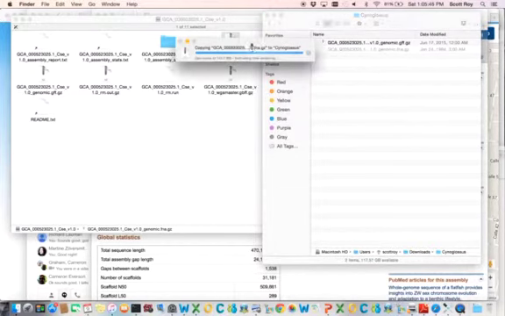This is going to take longer because this is the whole genome. So that's 144 megabytes, which is a lot bigger than the annotation. Okay, so that's taking some time. Eventually here we're going to have the two files that we need. And then the next thing is going to be to put those on the cluster.